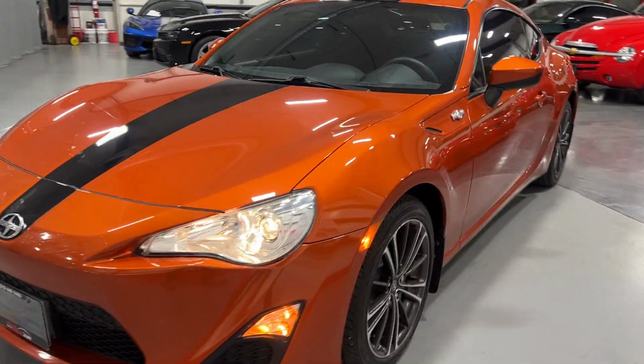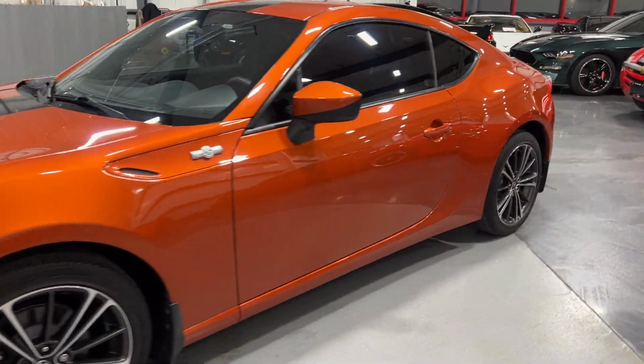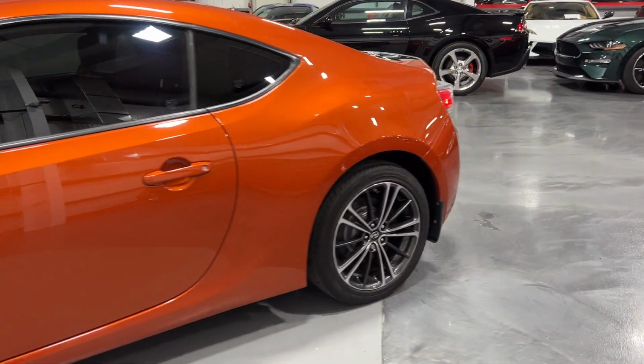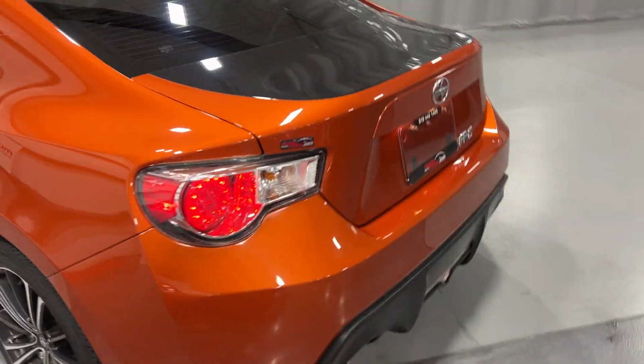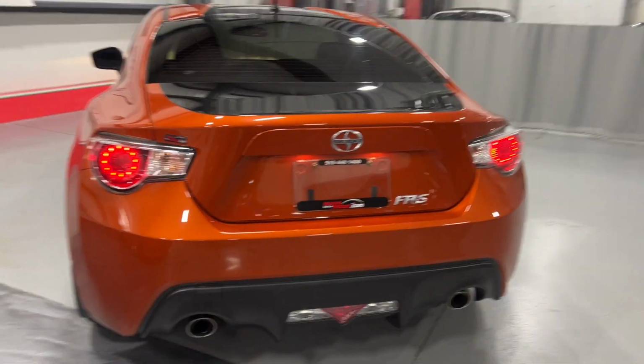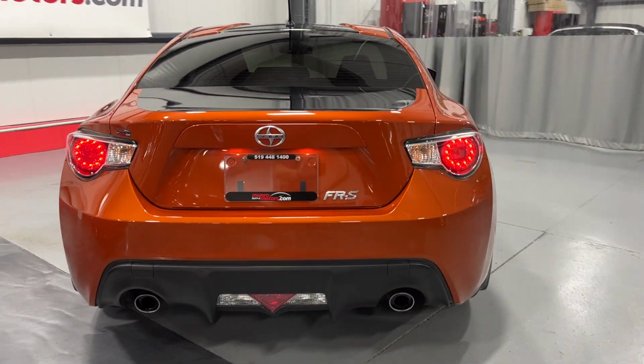And we'll just move along this side of the vehicle so you can see the condition. Hot lava, I love the color. Great accents with the black gloss. Very neat looking car.